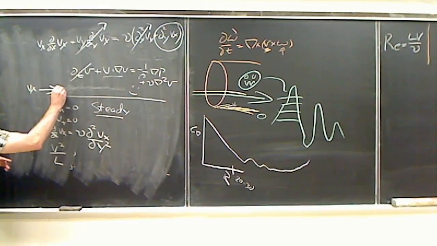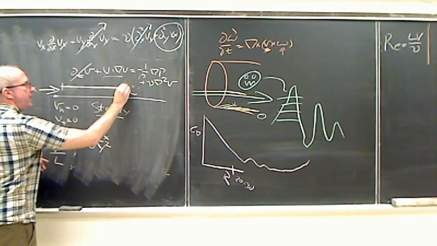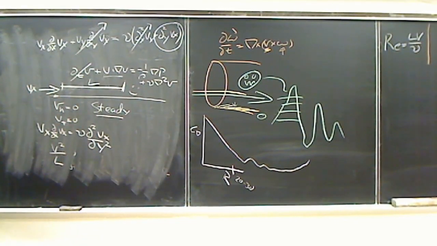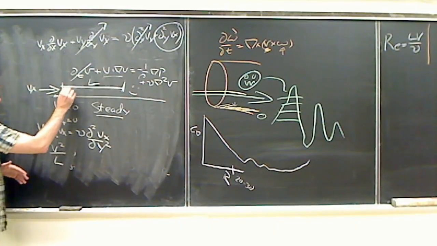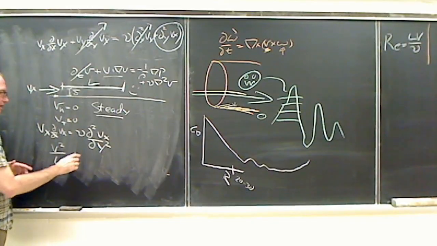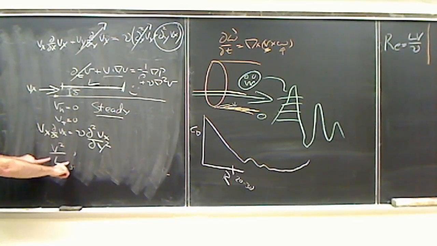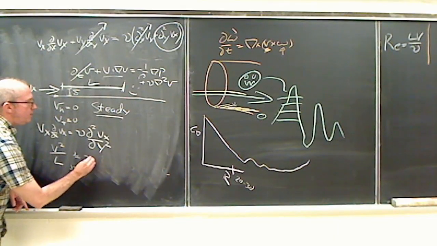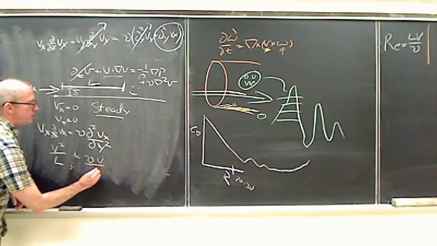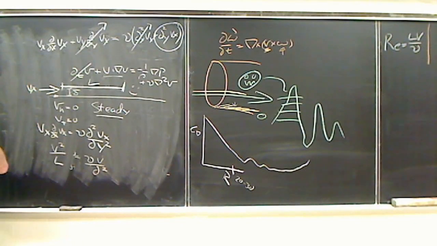So the velocity in the x direction changes over some length scale L that's along the flow. And the boundary condition is going to have some thickness, which we'll call delta. So my first term is going to be v squared over my long length. And this term is going to be nu times v over delta squared. So here I turned derivatives into fractions because I'm a physicist and I can do that because I can just wave hands, right? So this is velocity over some kind of length. We're just going to say my length is this long length.